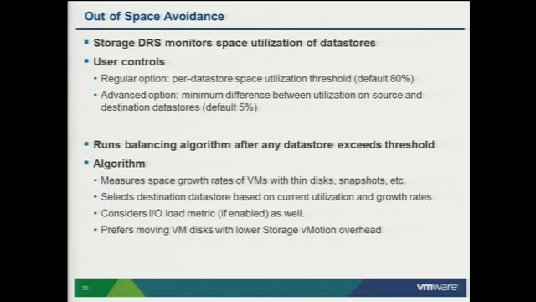And in association with making a choice of what virtual disk to move, storage DRS looks at the storage vMotion cost of making that move, both in terms of the extra IOs if the virtual machine is powered on and mirrored IO has to happen during the storage vMotion, and whether the virtual disk is powered on or off, how much in excess of the space we need does this virtual disk provide? So we want to move basically the minimum virtual disk that will correct the problem given the growth rates involved. Let's look at an example.